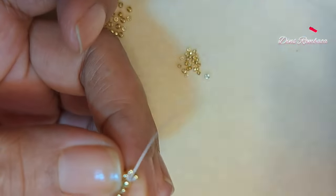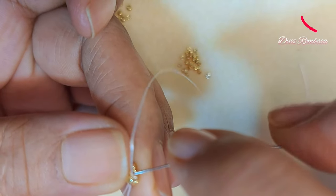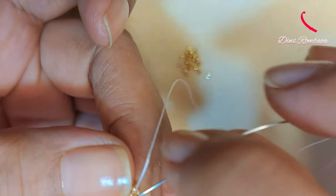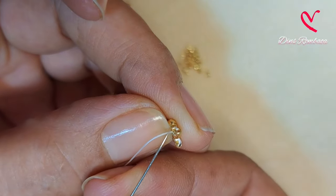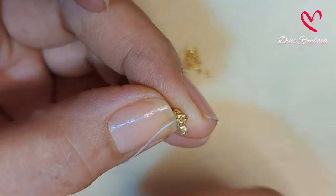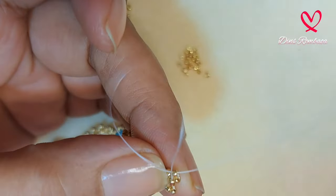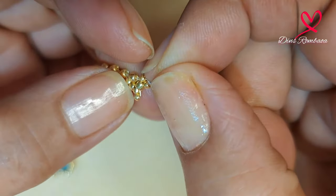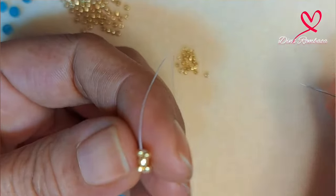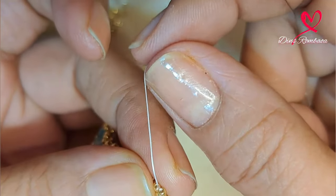and so that's the way we're going to create the herringbones. It's easier for me actually. So that's how to do it. It's very easy, isn't it? So we continue doing the herringbones.